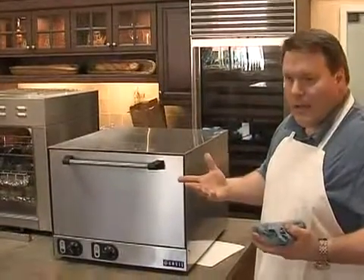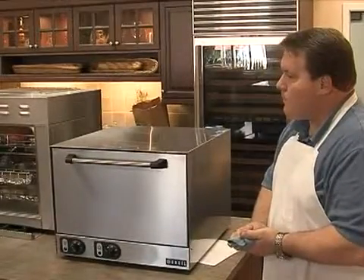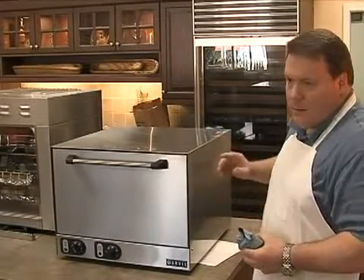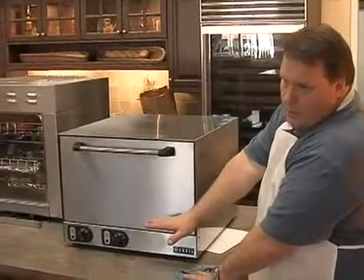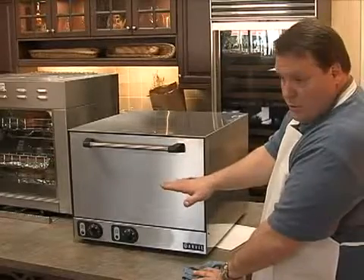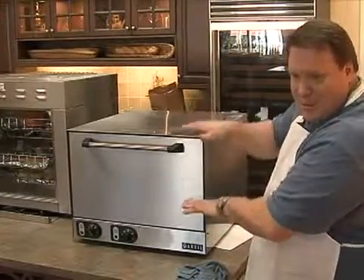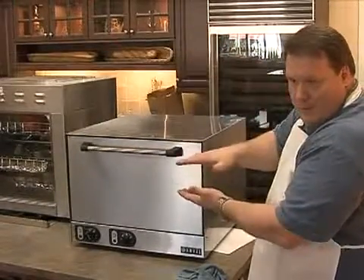A question is: are there elements underneath the deck? Yes — there are three elements in this oven. There's one element underneath the bottom stone, another element underneath the middle stone that also heats the stone above it, so it's the top heat down to the bottom pizza. There's another element on the top of the oven that heats down.